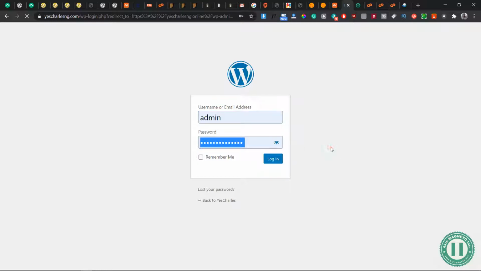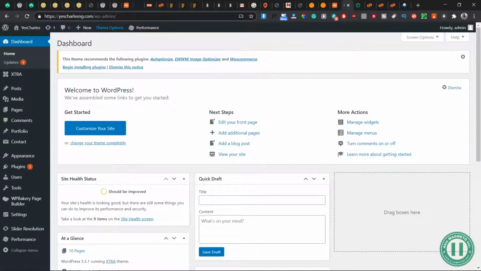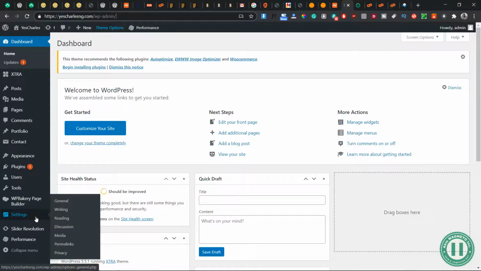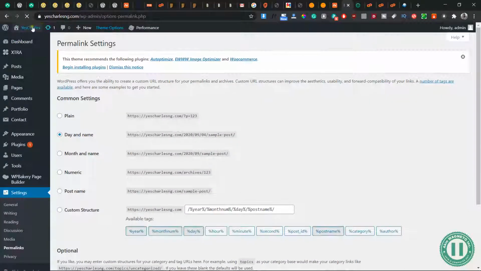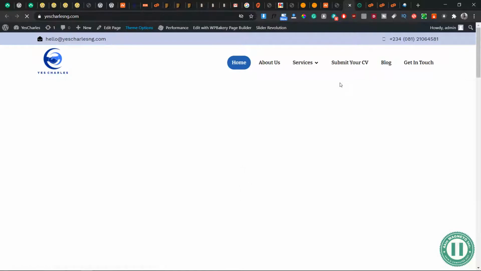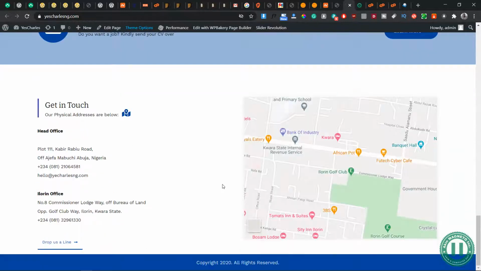Now try to log in to the website. As you can see, the URL has changed totally. This is just a very swift and smooth way to do your migration. There's one other thing which you need to correct immediately once you're done. Go to settings, go to permalinks. Before I fix this, let me open the website. The website is going to display perfectly, but some of the links will be dead. That means the links will not lead to the proper page, and you might encounter some errors in linking up the files.